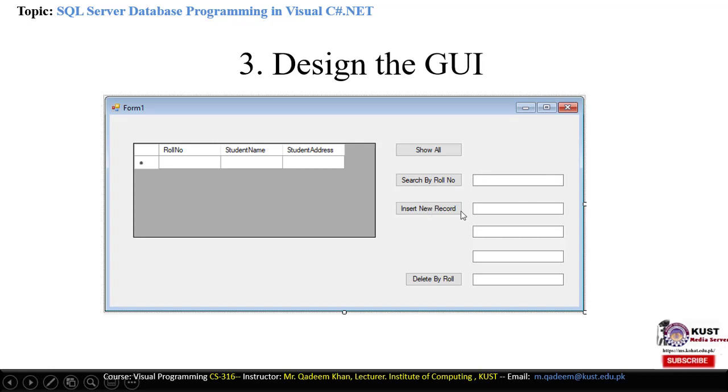And then the insert records query will be implemented. If you want to insert new records, then you have to write the data inside these three text boxes. Then the delete by roll number query will be executed if you provide the particular roll number and click on delete by roll number, then that particular record will be deleted from this database.